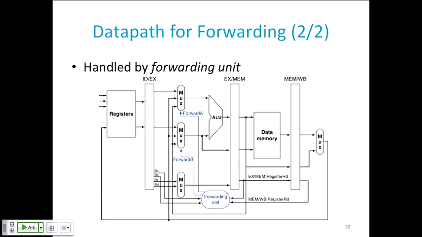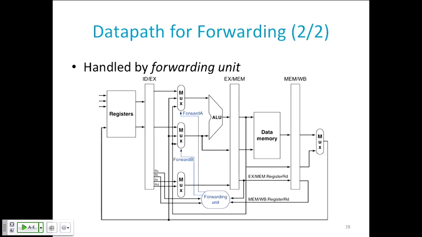Remember that we captured the instruction register and shifted it down the pipeline, and one of the things we captured is which register I am going to write, so that when I got to the end of the pipeline, I would write the correct register. So that information tells you which register is going to be updated by that instruction. You compare that with your source operands, the registers you're going to read. If there's a match, you know that, oh, I need that value that's still in the pipeline, right? So you're comparing all these register numbers here with my source register numbers here.